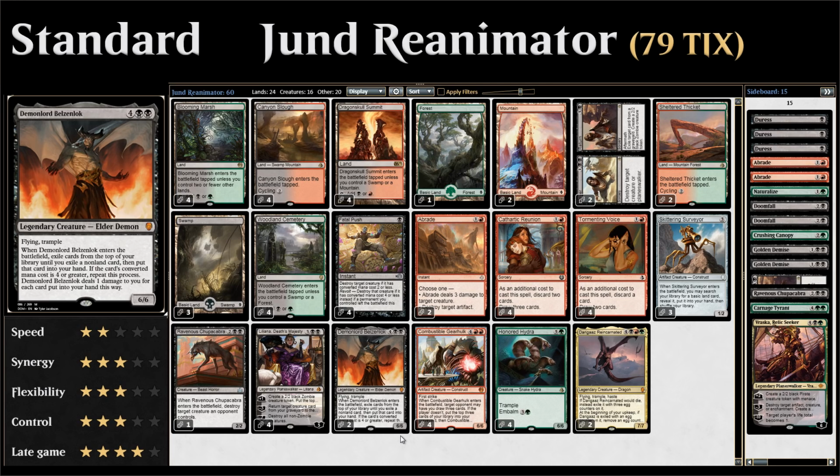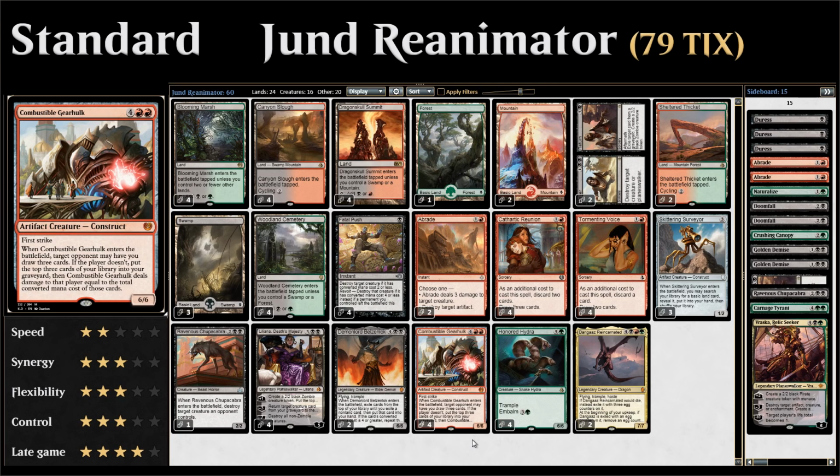So if we reveal expensive cards, we get to draw multiple cards, and sure, we might lose a bit more life, but who cares when we're drawing a ton of cards. Then we have 4 copies of Combustible Gearhulk, which is our main reanimation target, a 6-mana 6/6 with First Strike, and another very powerful Enter the Battlefield ability.